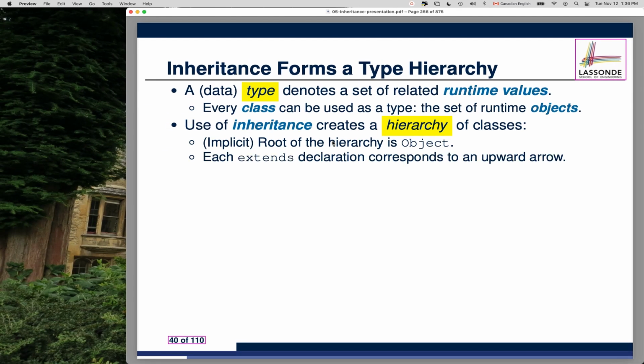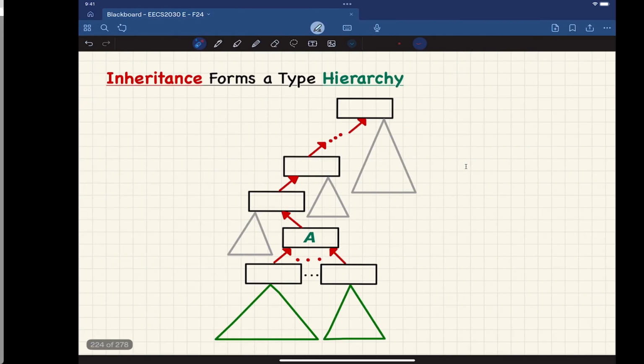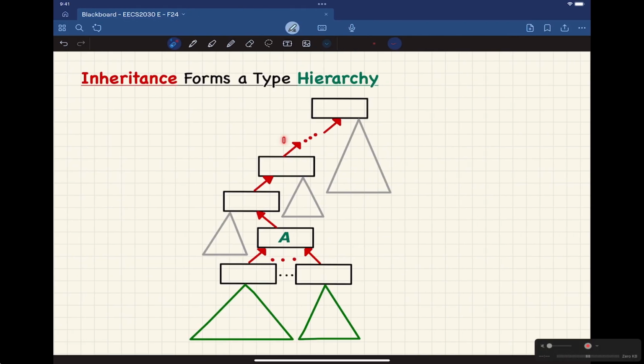All right, so this is the thing. Each extends declaration, if you say class A extends class B, is going to correspond to some upward arrow. What do I mean? Let's take a look at an example here. Let's say I got some class X over here.